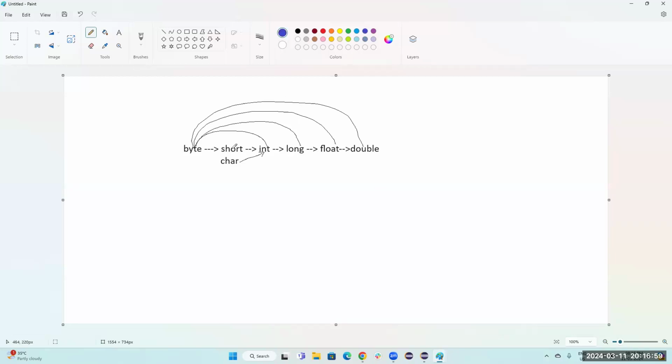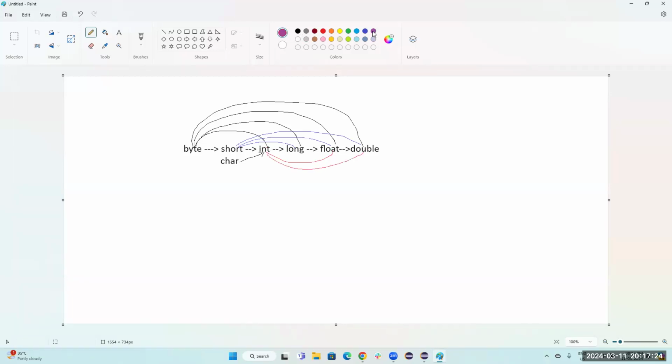Similarly, from short, can I go to int? Yes, sir. Where else can I go? Long, float, double also. Now, from int, we can go to long, which is already done by default, then float and double.